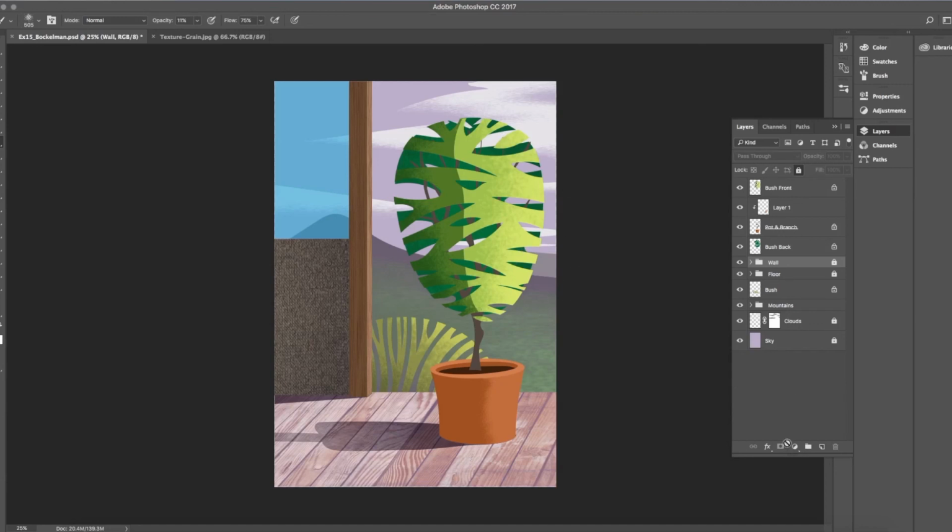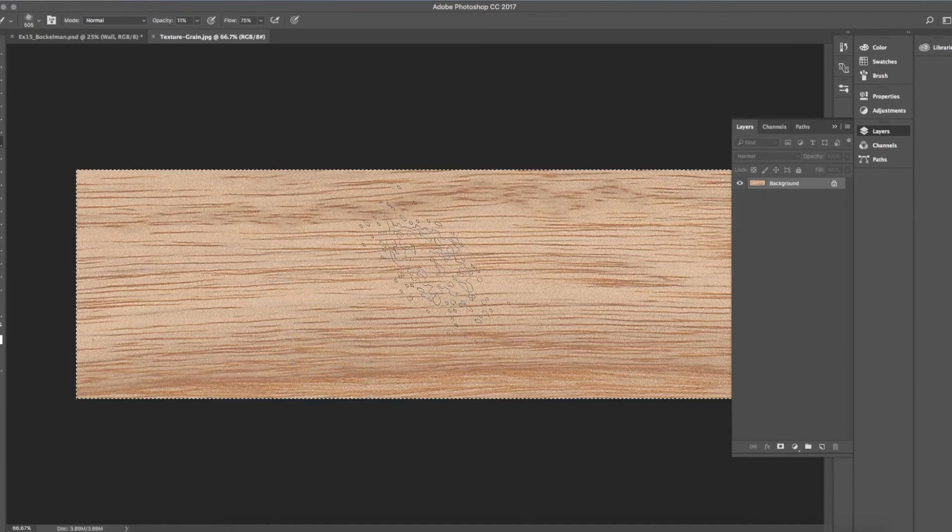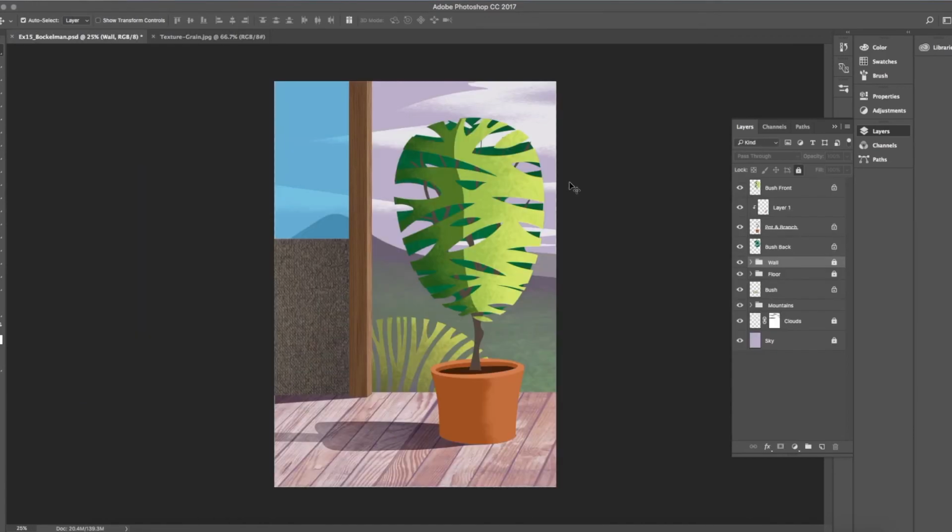Okay, and then we also went through using the layer lock to contain whatever we do into those pixels on the layer. We use the layer mask, which allows you to kind of erase away parts of a layer or bring them back. And then we also worked with taking a nice high quality photo texture and bringing it into the illustration, and then we made it a clipping mask of whatever layer we wanted to have it contained in. So it's a lot of information and a lot of techniques thrown at you all at once, but give it a try in your own illustration. Towards the end of your illustration process, use some of these techniques to give a little more life to your illustration.